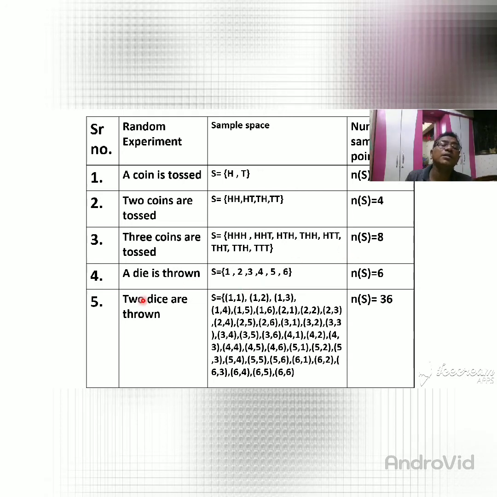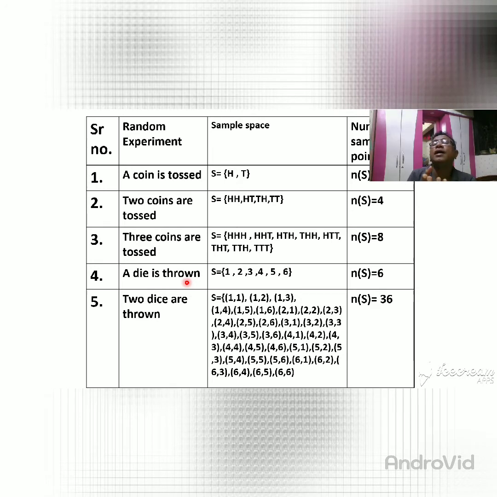Okay. Then the fourth is a die is thrown. I have already explained what a die is: it is used to play Ludo, or to play Business. In such types of games we use this die. So you know the die, on the die there are the numbers 1 to 6. So when you throw the die, whatever the probability.